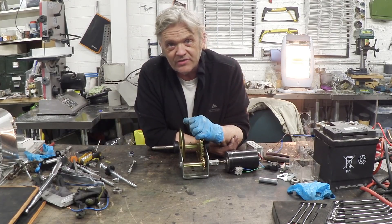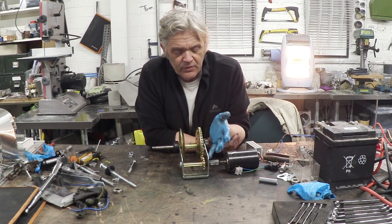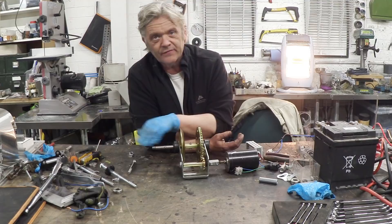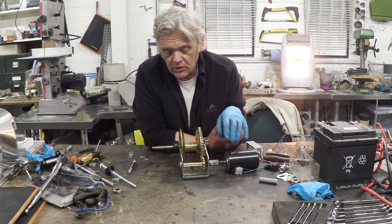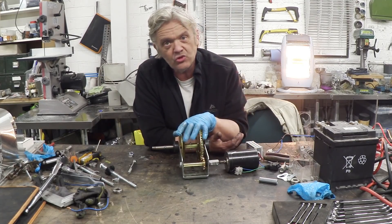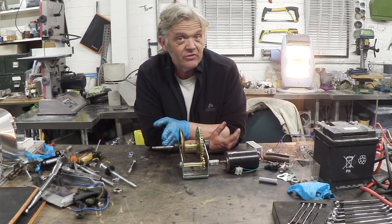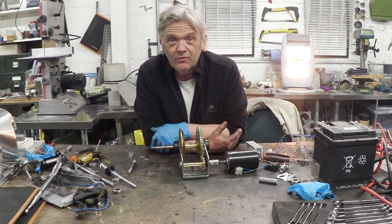Whenever I've looked at gear sets, they can be quite complicated, they can be quite expensive, but this is only £15. So £15 to get yourself a reasonable gear set, I think is fantastic. Of course I've got this setup as a drive, so I've got the motor going through the gear to drive something or other. But a DC motor is a generator in reverse. So equally with this gear set, we can turn this motor very much quicker for a lower speed out of here. So with generation, if you stick a water wheel on there, a wind turbine on there, or a set of pedals and human power on there, you're gonna get that same advantage only in reverse.